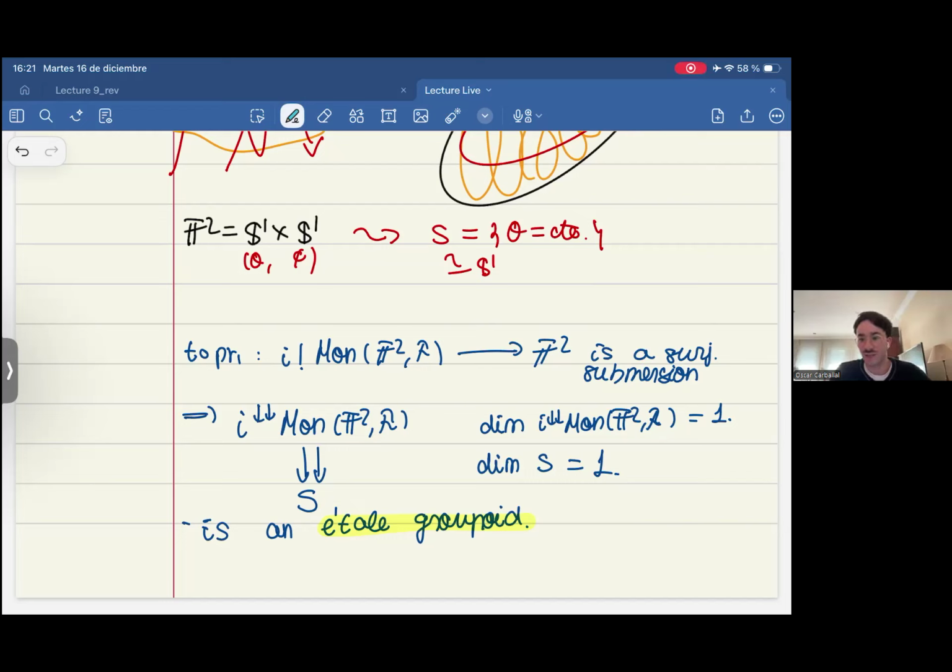In general, this does not hold for the monodromy groupoid, even in our case, for the monodromy groupoid of the canonical foliation, which has dimension 3, right? I mean, this can be checked using Lie algebras, but it is not the easiest way right now. Okay, so do you have any question, comment so far?